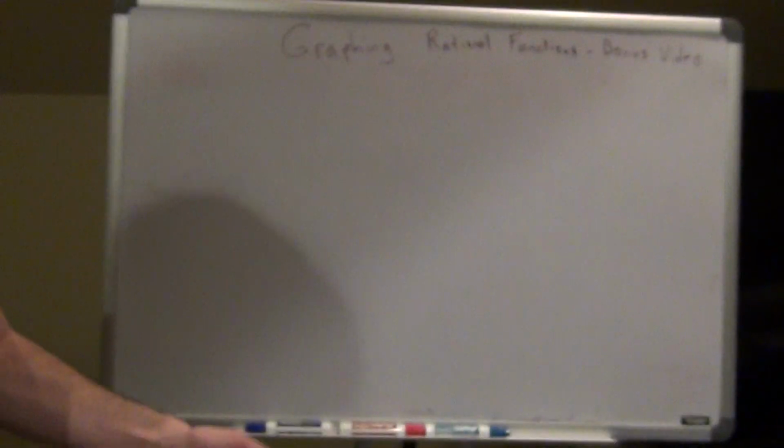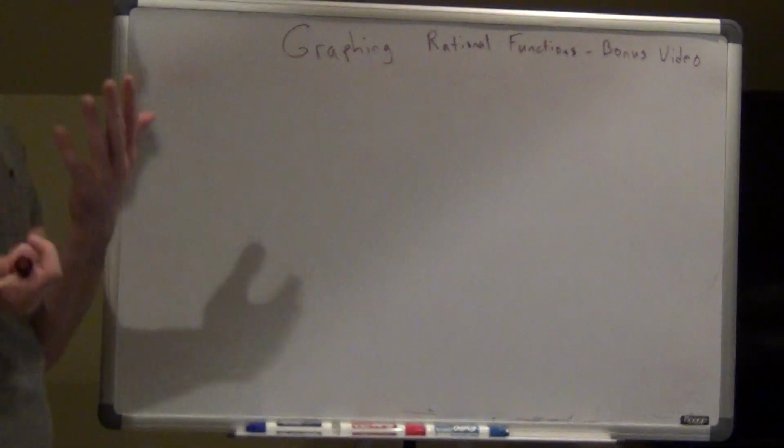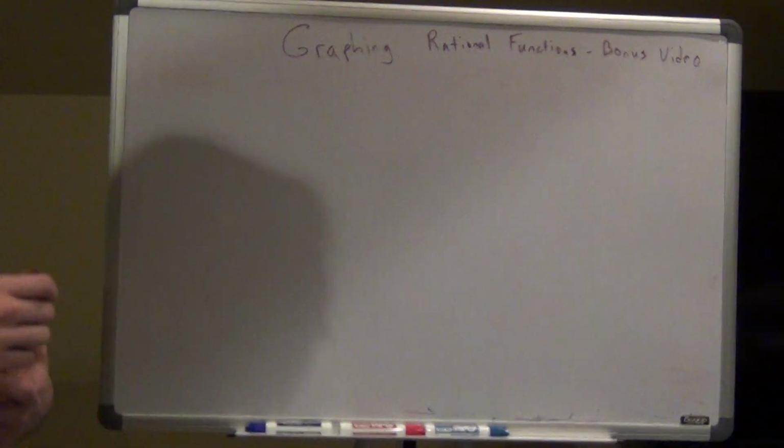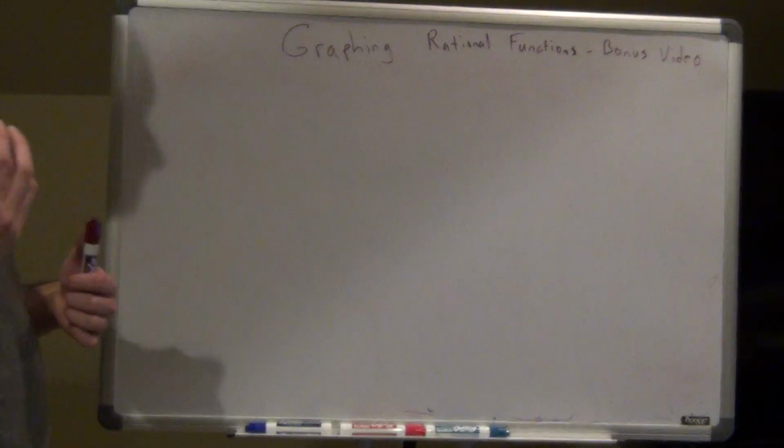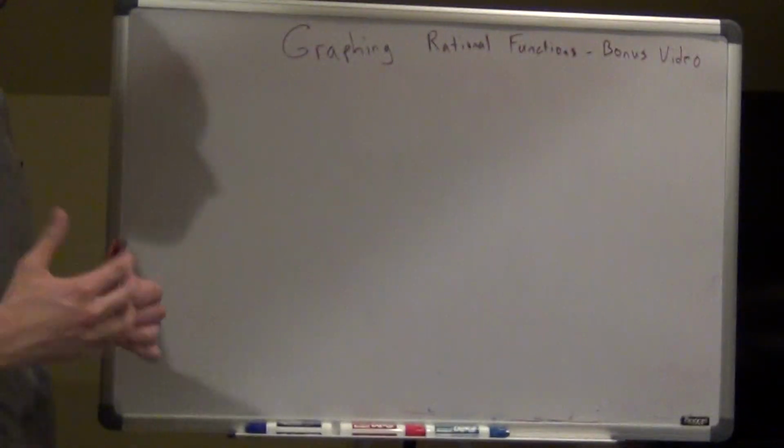So I'm going to call this the bonus video. You don't have to watch this, it's not required. But this is kind of like a review for the quiz. I'm not going to go over x and y intercepts. I'm not going to go over vertical asymptotes. Seems like everyone's pretty clear on how to do that. No one's really asked questions on it. The most questions I've seen are on horizontal asymptotes, and then of course the graphing yesterday. People were a little confused.